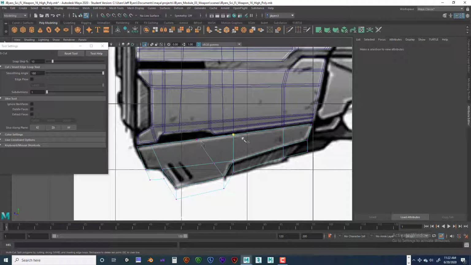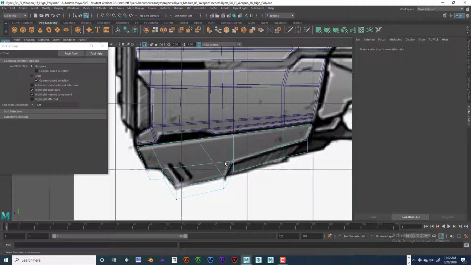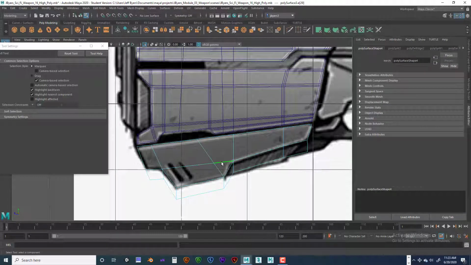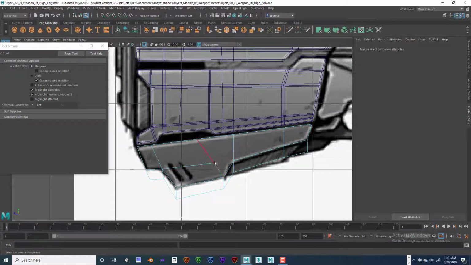Okay, I'm trying to go slow for you guys. Hit the Q key, and I'm going to right click over here and go to edge mode. You can see that we have a triangle here. So I'm going to get rid of that and just hit delete, not control delete, just delete. We want to keep that vertex there. And I'm going to go across here and across here. So this is how we're going to get this working just the way we want it.